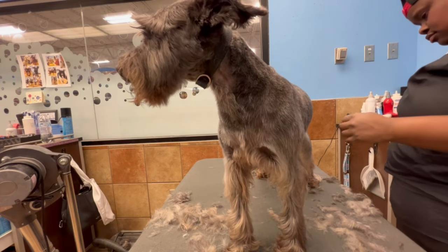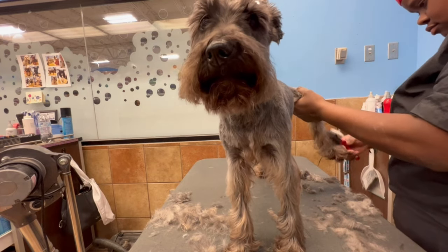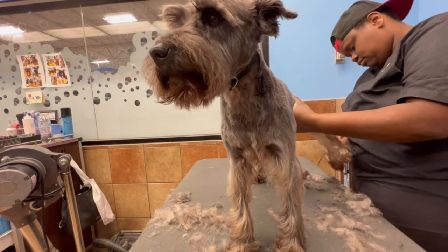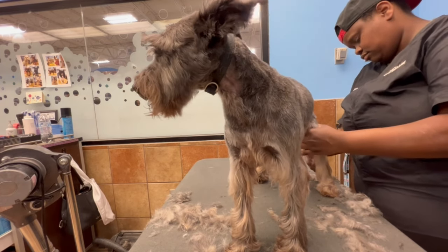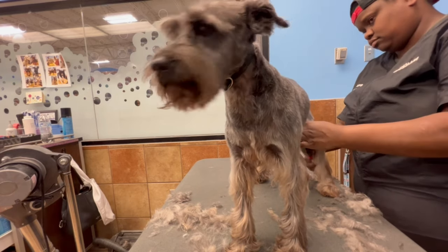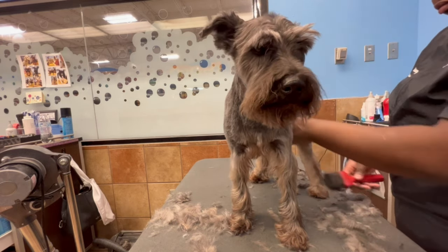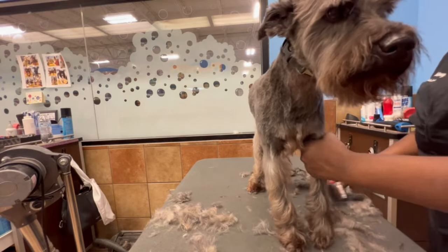Her mom loved the haircut. She was so happy because she had mats in her legs and she's used to people just kind of shaving her down. Her mats were not crazy, they weren't extensive, they were just from her biting at herself because of her allergies. So I just dematted them. It took no time because her fur texture demats very easily, but it also mats easily. So I don't want to penalize the parent for the dog biting at herself because she has allergies and her fur mats easily. So I just dematted the little bit of mats that she had. Like I said, she did not have a lot, so it made it very easily to take the tangles out.